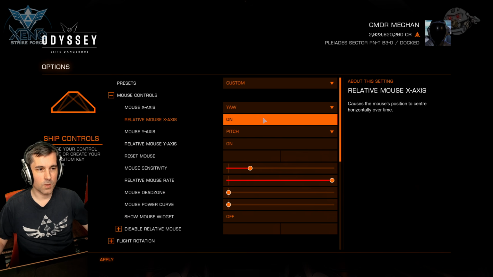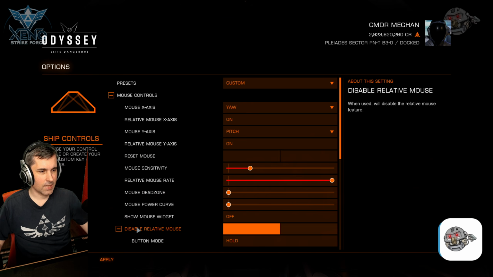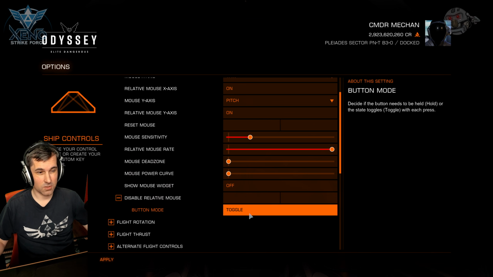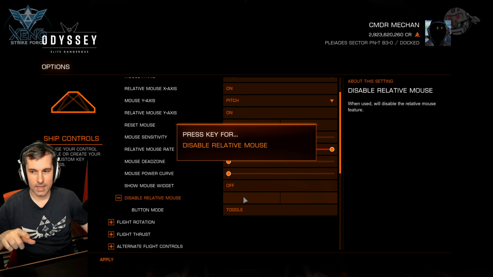Now, the problem with doing this is that it makes your controls in Super Cruise and with Flight Assist enabled very wonky and unfriendly. So there's a few ways to go about it. There's actually a disable relative mouse switch or toggle, which in most cases you would want to make a switch, because I don't think you want to fly with relative mouse as a toggle and have it drive you crazy. So this should probably be set as a switch, and you can set a key to disable relative mouse if you want. This is a change that was recently introduced and a very welcome one, because being able to disable relative mouse when you're flying Super Cruise is very welcome.